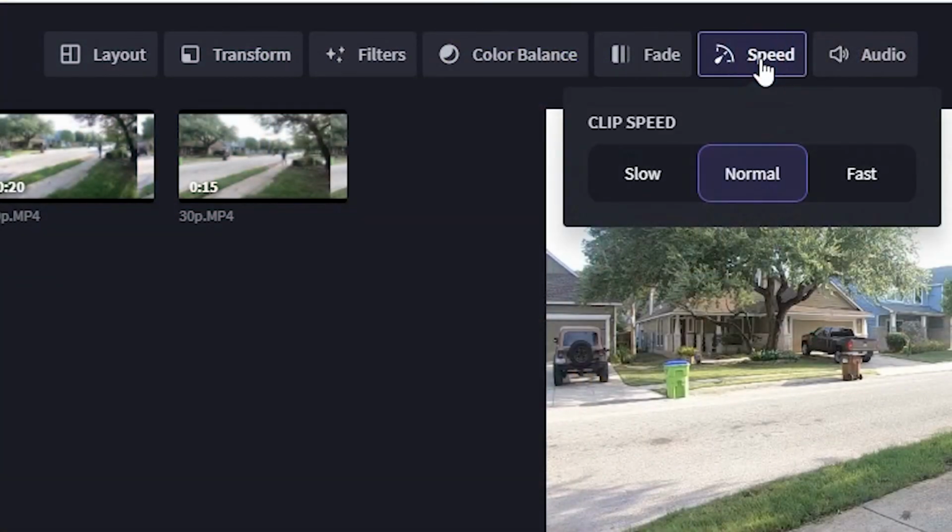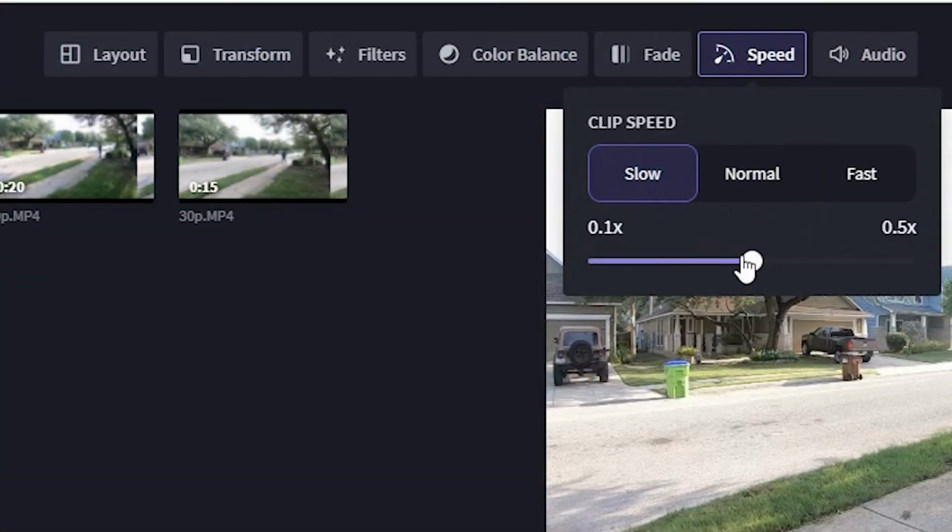Now to be totally clear, speed ramping is not something that's available within ClipChamp. It's not built into it already. You do have the ability to completely slow a clip or to speed up a clip, but the whole ramp process is not built in here. And there's a way around it. I've basically tinkered with it and figured it out, and I'm gonna teach you how to do it as well.